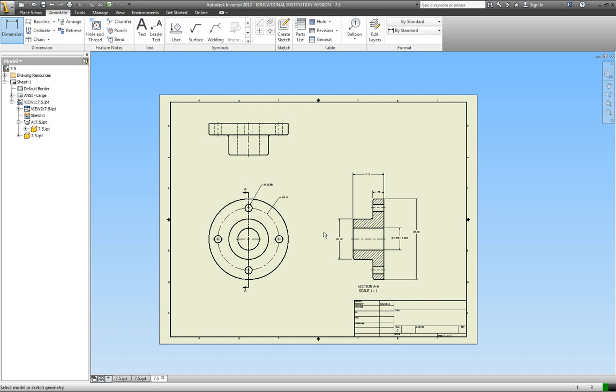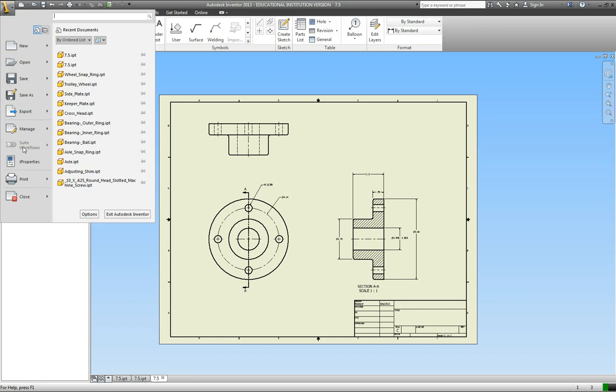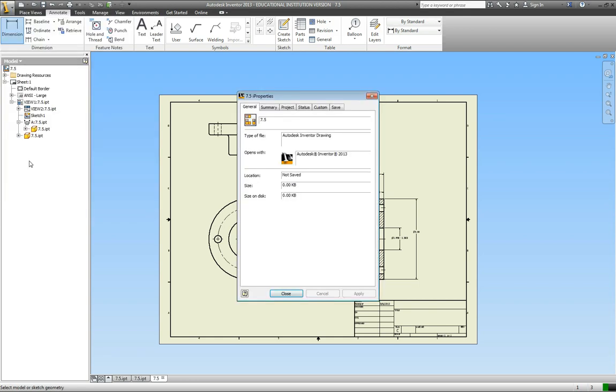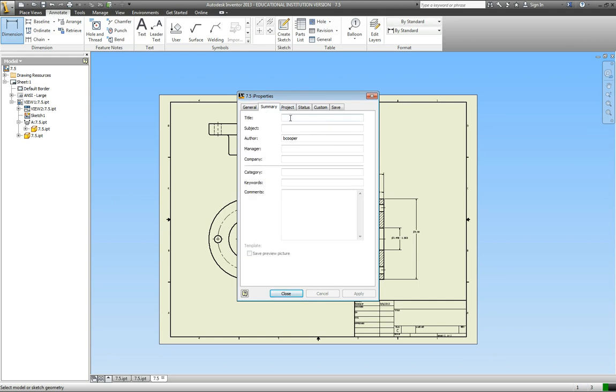We just need to add the information in our title block. So let's click on the Inventor Application button, and let's go down to iProperties. Okay, on the summary, we can give the title. Okay, so this would be exercise, and if we're using a different edition of the book by the time you watch this video, you'll have to change the name accordingly. But let's give Giseki the credit, Giseki 14th edition.